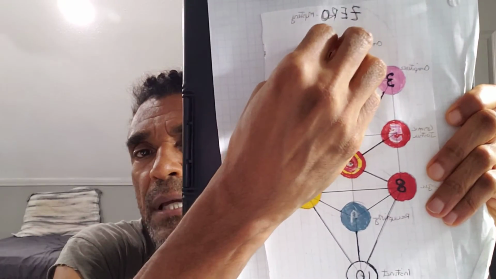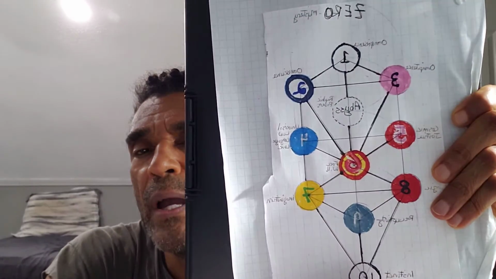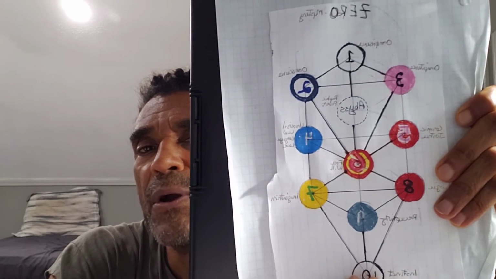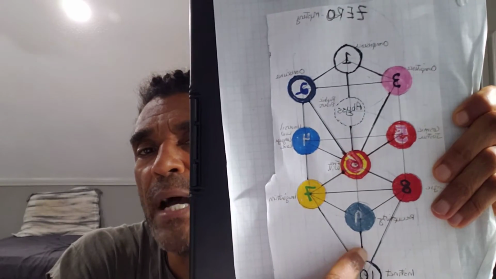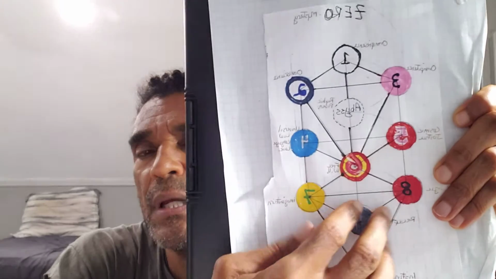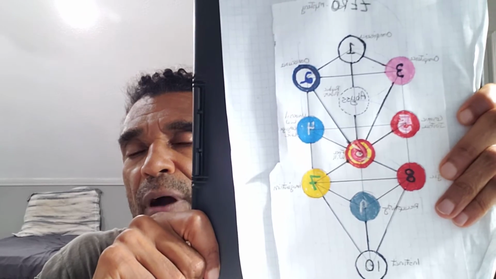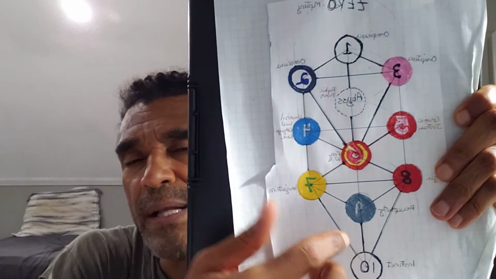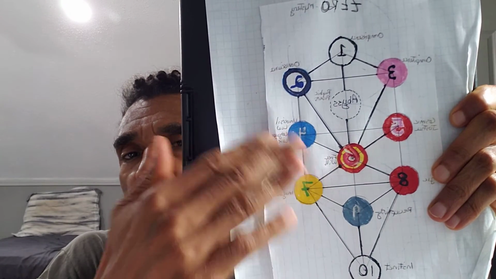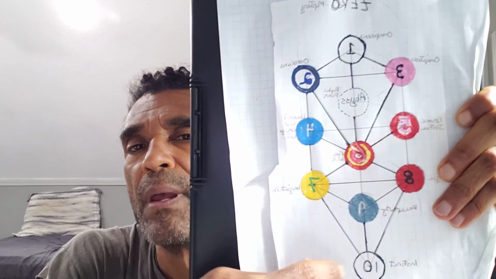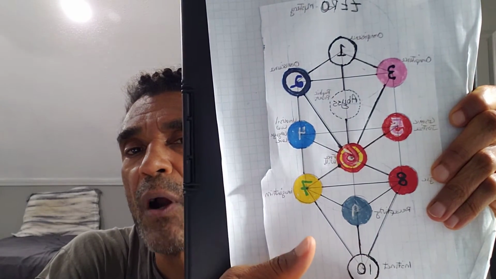And we basically, the universe starts up here and it evolves down all the way, and then we start here at 10 and we evolve back in this direction. So the 10th sphere is what we got to go with at the beginning, and then we gradually try to open up these other spheres as we move along. Usually we don't get very far. So that's why we try to teach the tree so that we can systematically learn to open up the higher aspects.